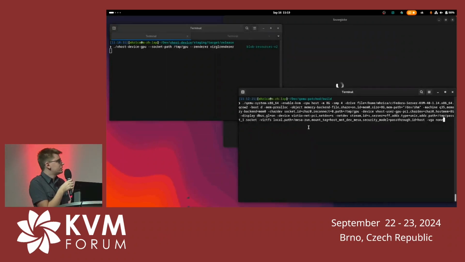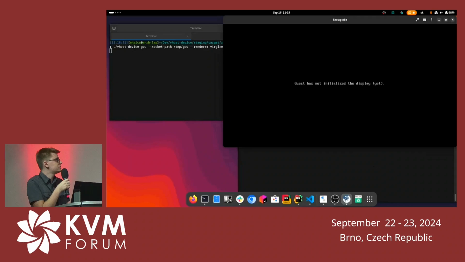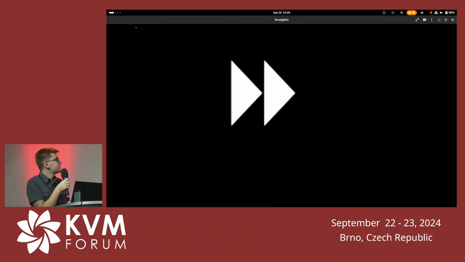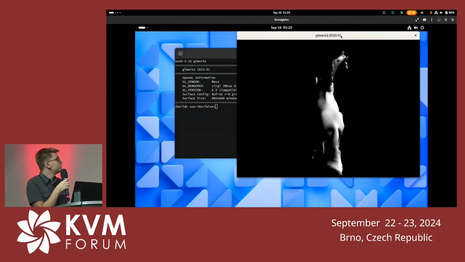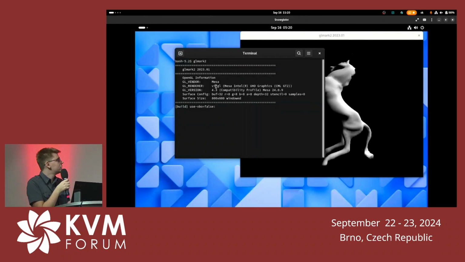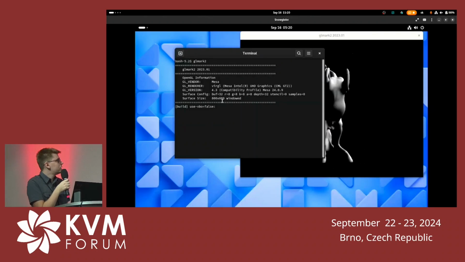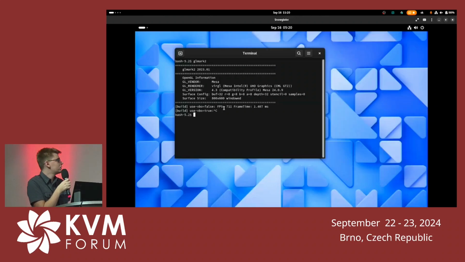And then we configure the same socket for the GPU when starting QEMU. We also specify a shared memory size, which is the size of the shared memory regions for mapping the blob resources. Once the guest boots, we can run OpenGL applications such as glmark. And we can also run Vulkan applications using Venus.